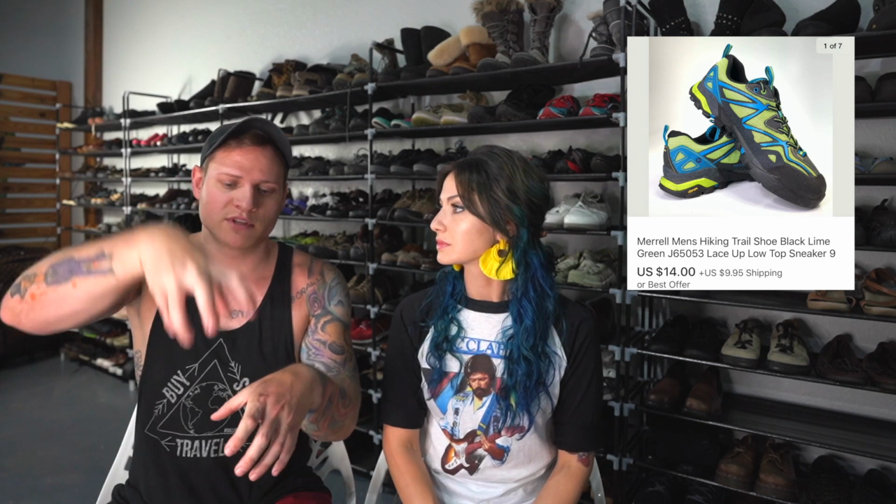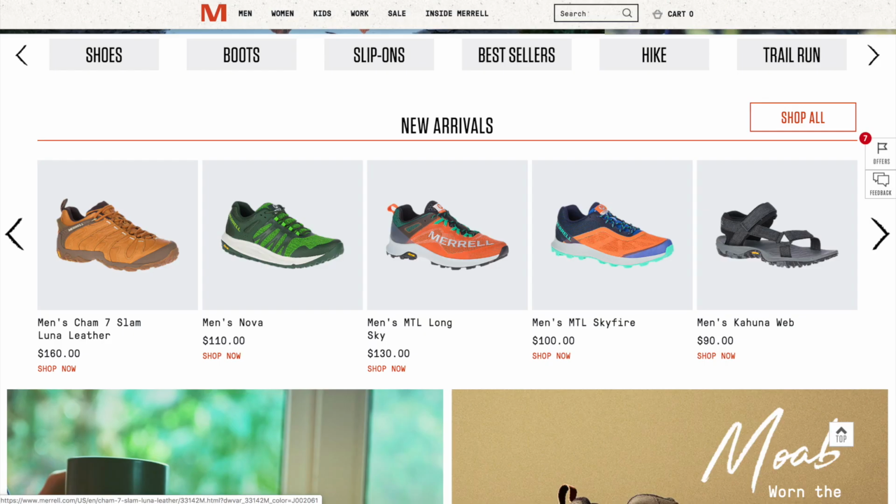So for example, with our shoes, we just recently switched the way that we show our main picture. We used to have both shoes in the main picture overlapping each other, and they sold great. They sold fine like that. But what I noticed is that every single major company, major shoe seller, like Nike and Merrell, when I went to all of these websites, they all have their shoes displayed the same way. It's one shoe to the side or slightly angled, just one shoe in the first picture. And then obviously they have more pictures after that.